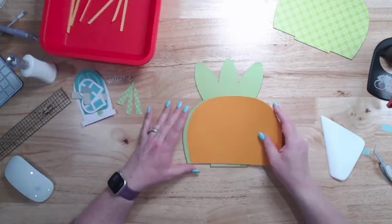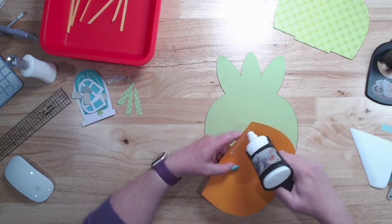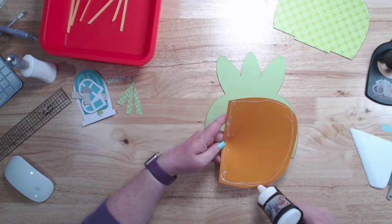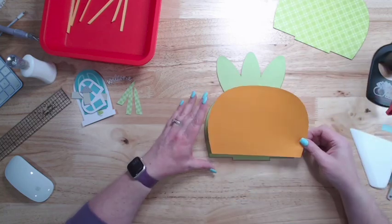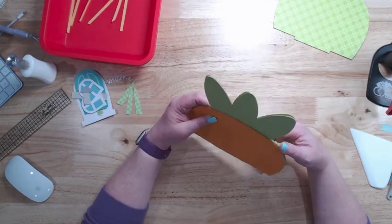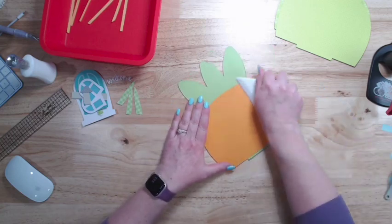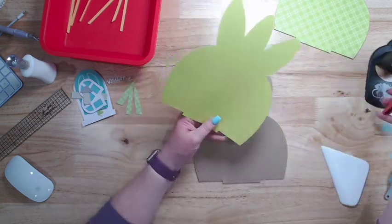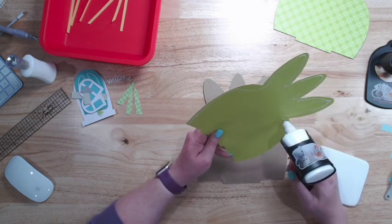Now we're going to take our base. I'm going to go ahead and glue our little carrot on here. It's so cute. I don't want to switch back to the other glue just yet because I do want that finer tip when I... Oh, did I not glue that one on? I didn't. That's okay. We'll get this put together this far, and then I'll go ahead and put this on the back. Let's see which side. There we go. Okay. I could have sworn I glued this one, but apparently not.